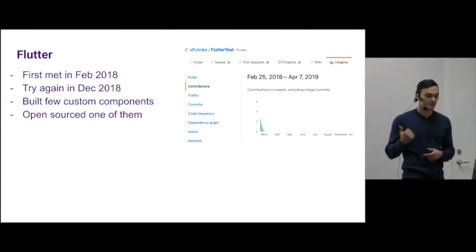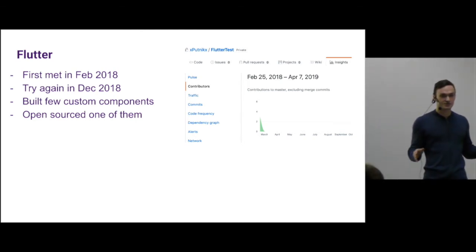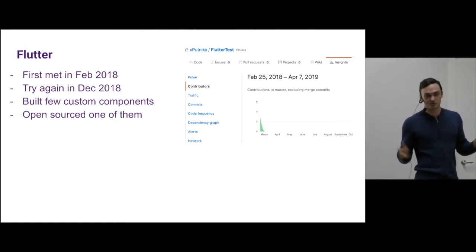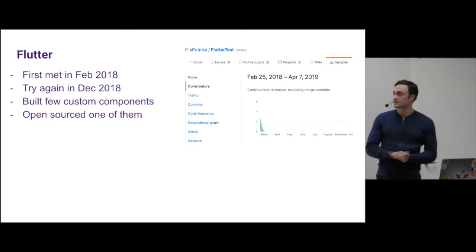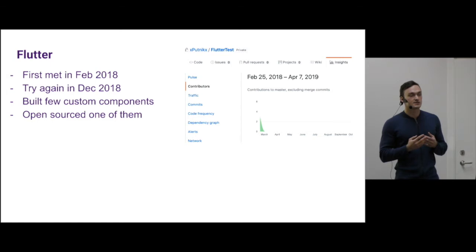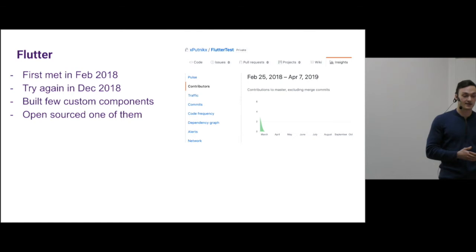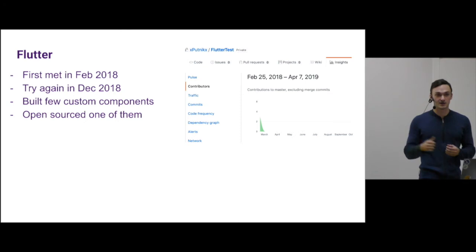And in December 2018, they released version 1.0, and that was just great. Everything worked fine, there's nice animation, super fast development. They finally added support for Google Maps. One of the bad things about Flutter is that it's still a really new and growing technology, and there are not as many good components and libraries as we have in Swift and Objective-C, definitely. During this small project, I built a few custom components, and I open sourced one of them.